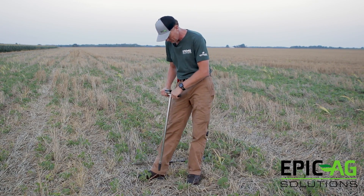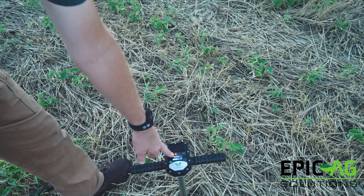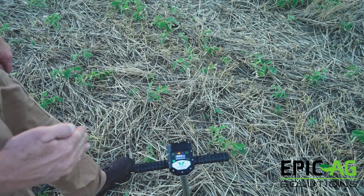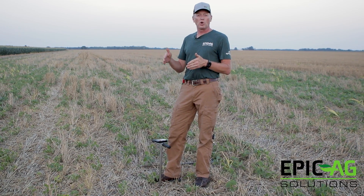It won't read all three at the same time. We'll go in and get down into the first level, hit the test button, and it's going to go ahead and do the testing right now. In just a little bit it's going to upload. While it's doing that, I'll give you a little bit of an idea of how it works on the back side.